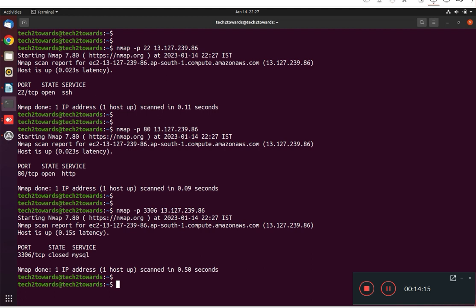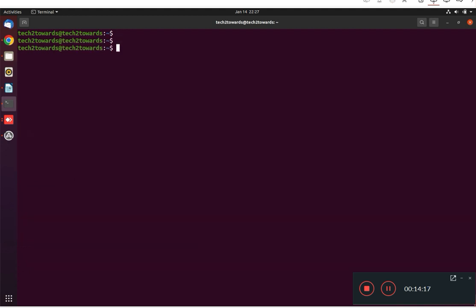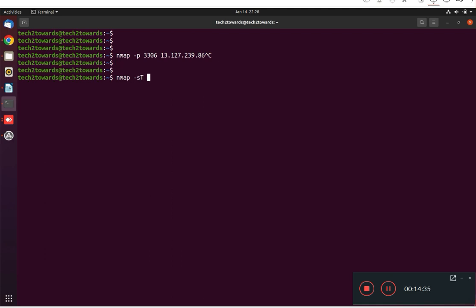This command will display only a single port, and if you want to get the status of all the ports, whether open or not, you can just simply write nmap hyphen st, then the IP address for which you want to get the information.